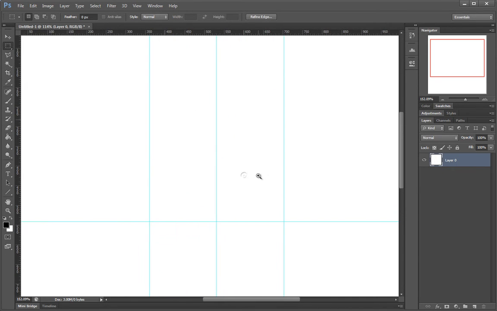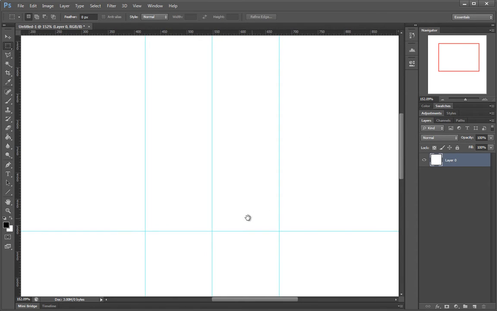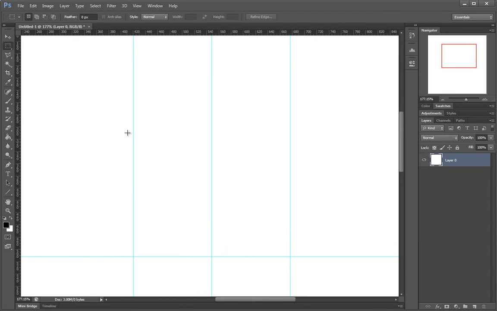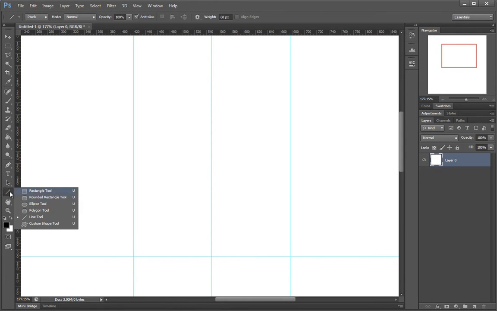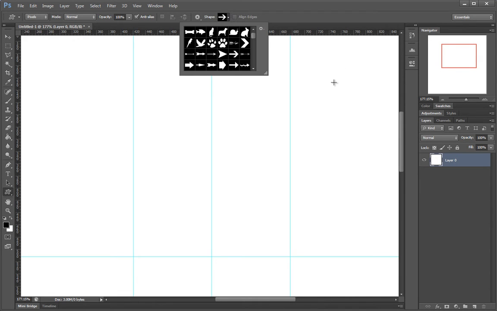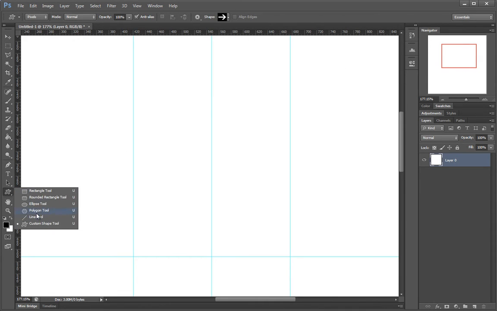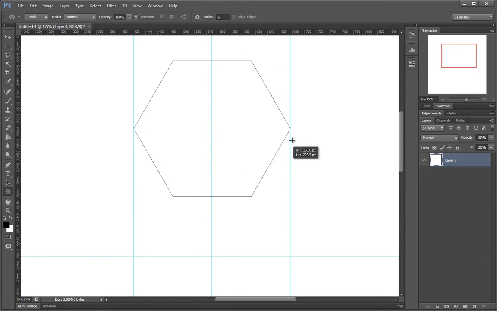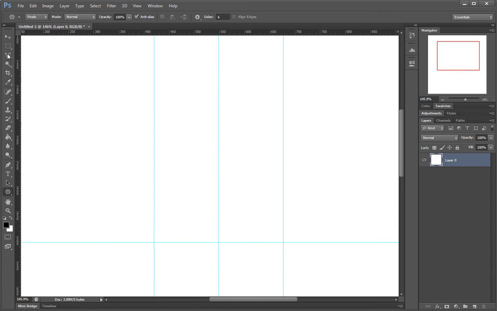So I'm pretty sure you can make a hexagonal shape in Photoshop in many, many ways. I'll just make it using selection. It's the most intuitive thing for me. Obviously, if you have it as a shape, you can hold click, choose the custom shape tool and select it from here. Also, you can make it a polygon and go for six sides. But there's the fun in having it already built, right? No fun in that. So let's see how we can make it with selection.